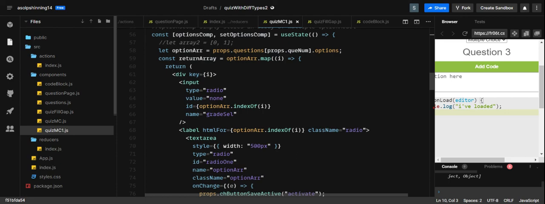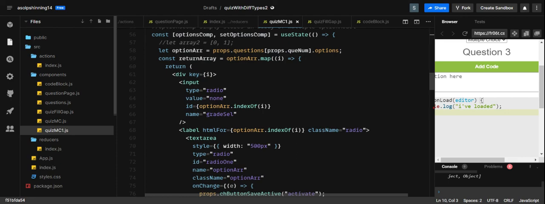Yeah, I think that's correct. The index 0 is just a dummy question that I don't use. So it actually starts from index 1 is question 1, index 2 is question 2, and I think that's the way it works for me. Yeah, that's correct.